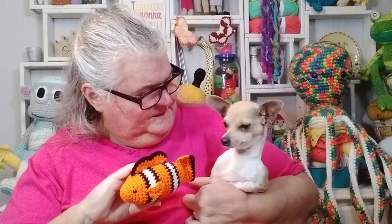You can see I use those little, what do you call these things? Highlighter sticky tabs. I use those to mark my place in the patterns. I'm always using those. So anyway, that's the book I used for that pattern. And I really love how he turned out. Do you like it, Phoebe? She's like, I don't know, woman.